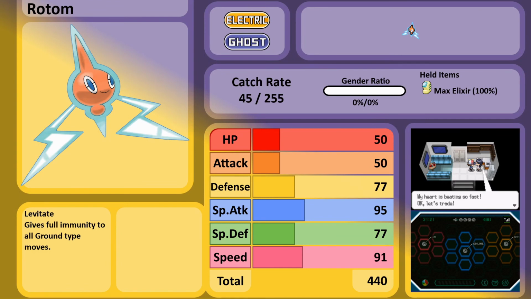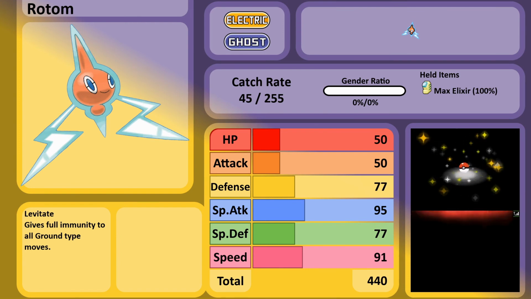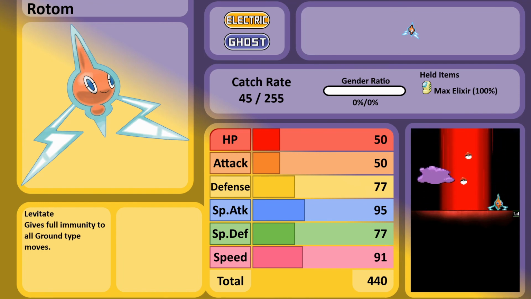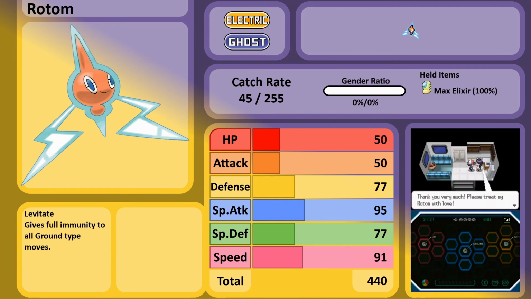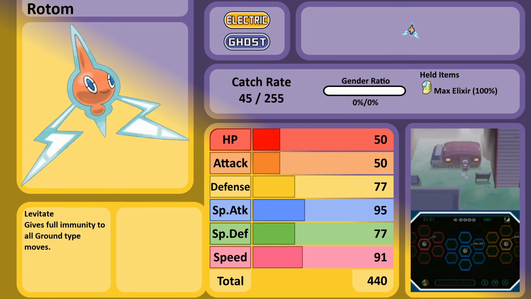Rotom is a rather interesting little Pokemon. It is actually not a legendary, contrary to popular belief. It has abysmal attack, abysmal HP, and pretty not great defensive stats. It's decently fast and has a solid-ish special attacking stat. Okay, who am I kidding? This thing is terrible.